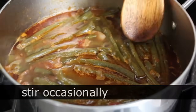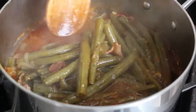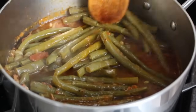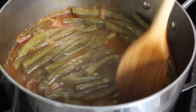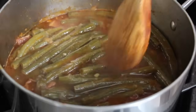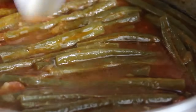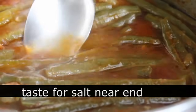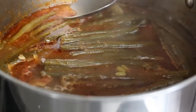Give it a gentle stir once in a while, and that's really all you have to do. Of course, you will monitor your liquid level. If it seems like it's getting low, you'll add a splash of stock or water. And on the other hand, after 2 hours, if it seems like there's too much liquid, just raise your heat and reduce a little bit. Now, one thing I do like to do at about the 1.5 hour mark, I will give a little taste for salt. I added a little pinch here. And yes, if you want to, as it's simmering, you can skim off a little bit of that bacon fat. Or as my friends in the South would tell you, don't.